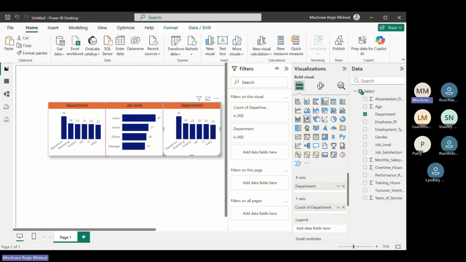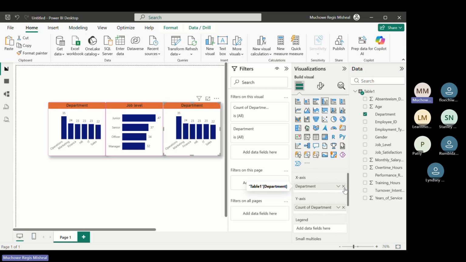Then age. Can you see age here? Yes, we are together. We have managed to copy and paste with Control V, and another chart has come. All right.